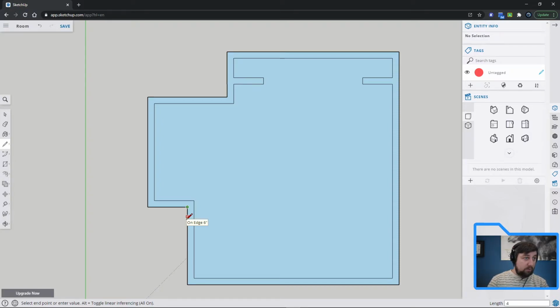So I'm going to do a 4, enter, endpoints there, go across, there it is. And this way down is like 36 inches, which is normal door width opening. Enter, so I should see something right there. Perfect. Look at that. That's close enough to the room I'm in. And then erase just the outside line.